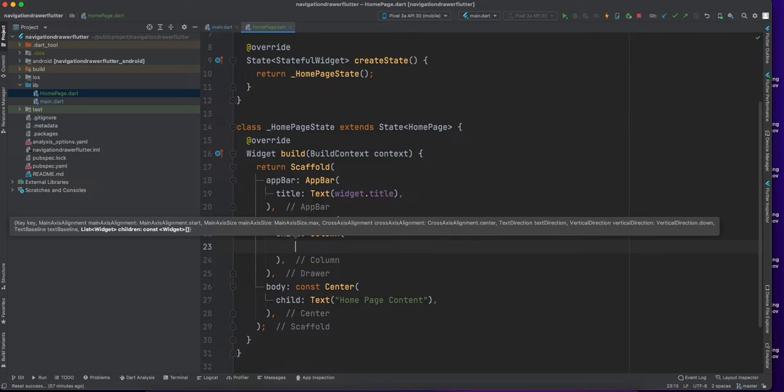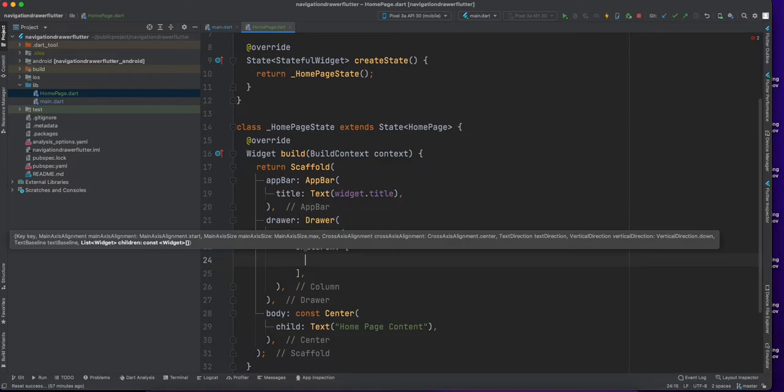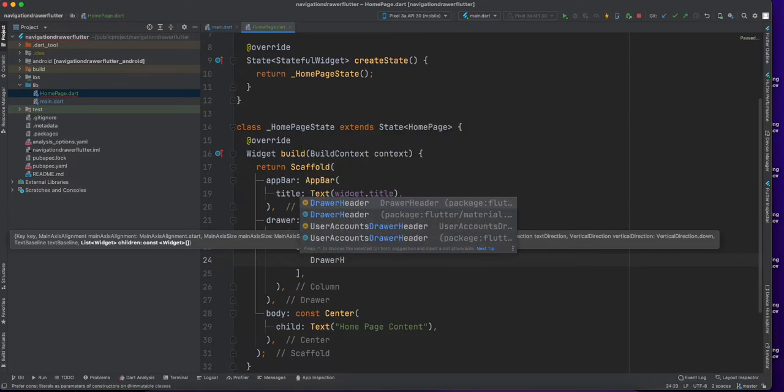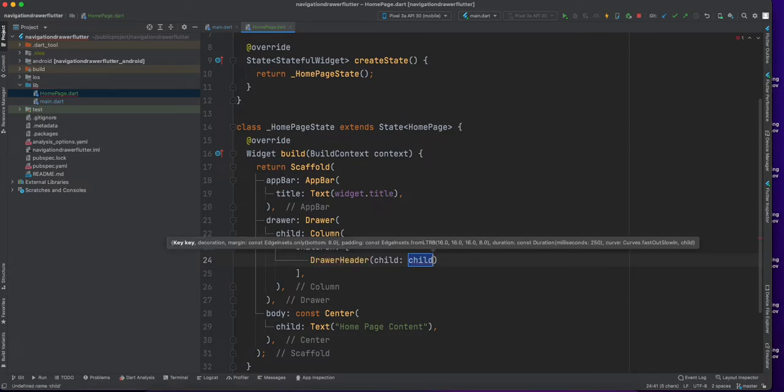So first I will add the drawer header in children. In the drawer header I will put only one text in the center.